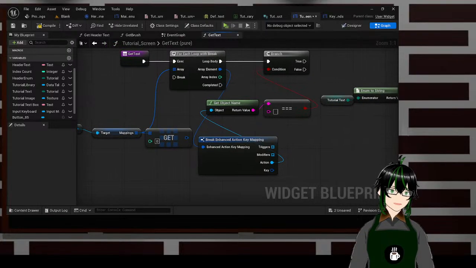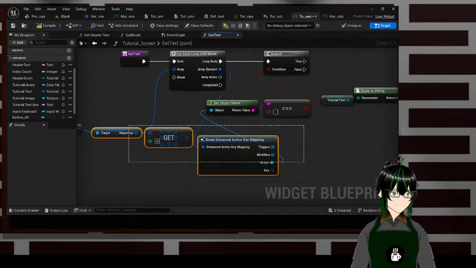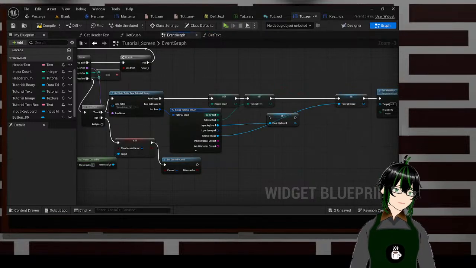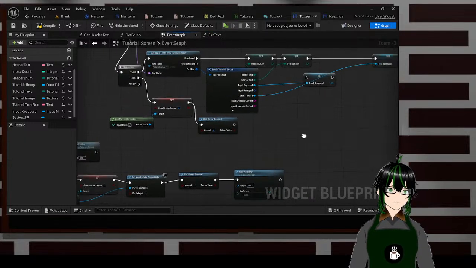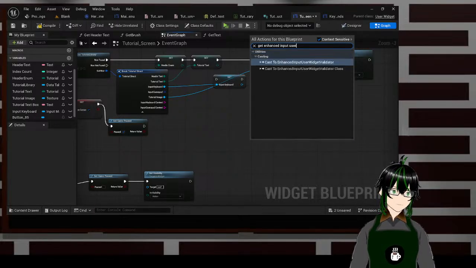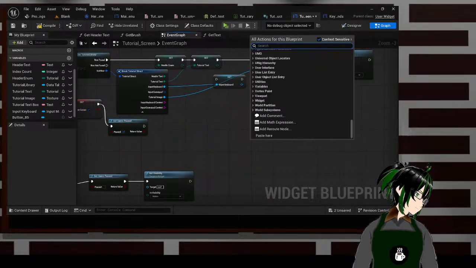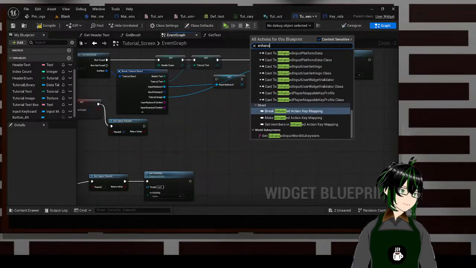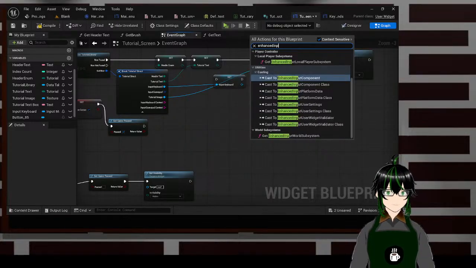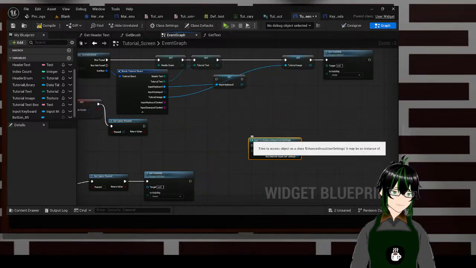Oh, am I doing this all wrong again? But at the same time, okay, one thing at a time. Get enhanced input user, no? Enhanced input user cast? Oh god.